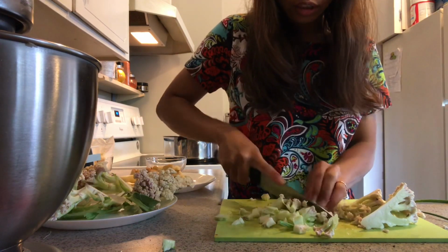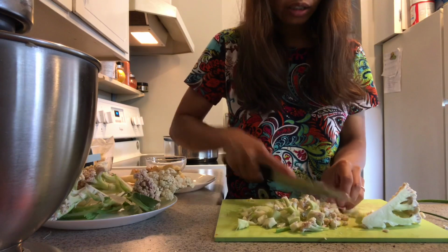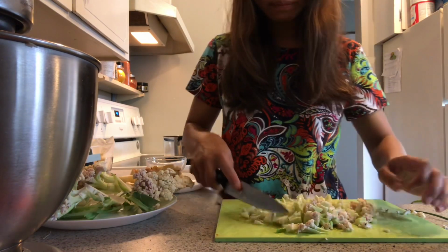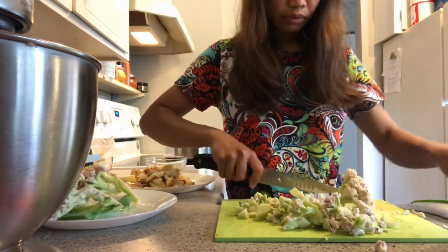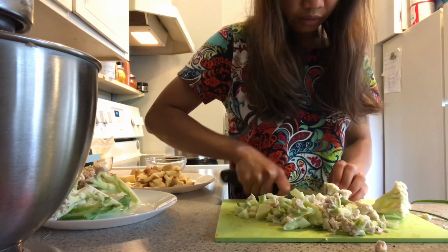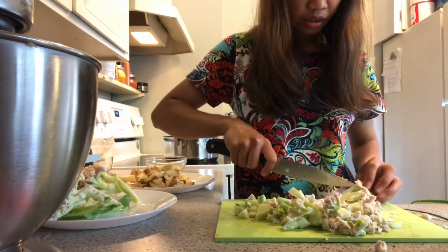So I don't post much of my cooking, because when I cook I only have limited time, so everything is go go go. But this time I'm gonna share with you my aloo gobi recipe. It's really easy to make this aloo gobi, and it's just healthy, and I love the flavor, the curry taste, and the turmeric. Turmeric is really good for your health. It's anti-inflammatory.